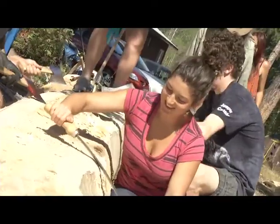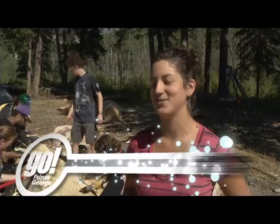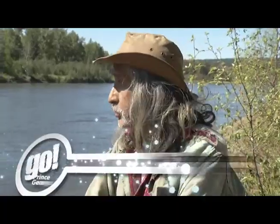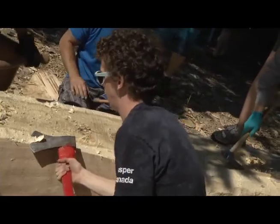It sounded like a really interesting course, and I've always gravitated towards First Nations art and their philosophies and theories, so here I am. I just jumped on that opportunity because who doesn't want to take a course where you just stand outside all day and carve a canoe? It's fantastic. They're learning how to make a dugout and how to pick the trees. You've got to pick the right tree, otherwise you'll get one with a rot in the middle.